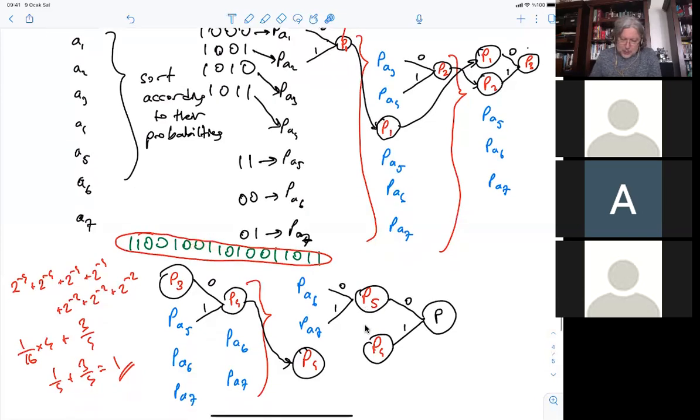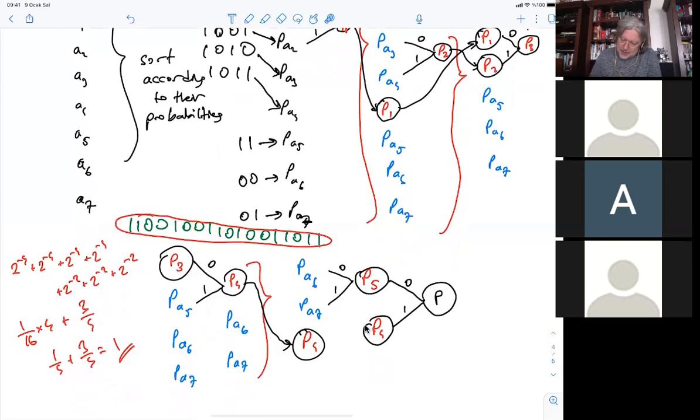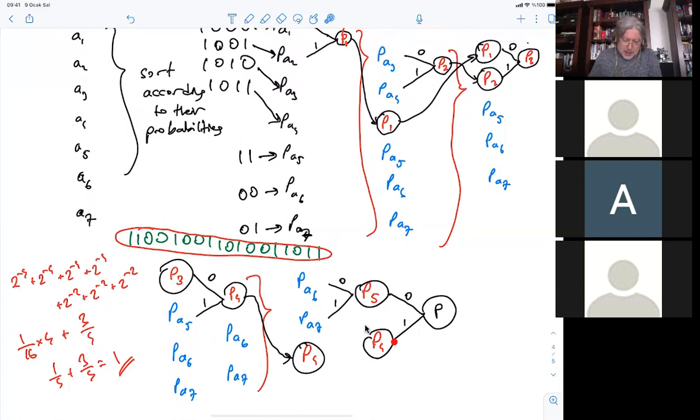And it is done like this. You start feeding this side from here, from the root. You start pushing the stack. What is it? It is 1. So it goes to P4. Okay. And then comes what? Another one. So from P4, we push another one, which is 1. And then we arrive at a symbol. Therefore, we cut it from there. It's a symbol, PA5. And we decode it. As soon as we decode it, we cut it from there. It's decoded. It is A5.